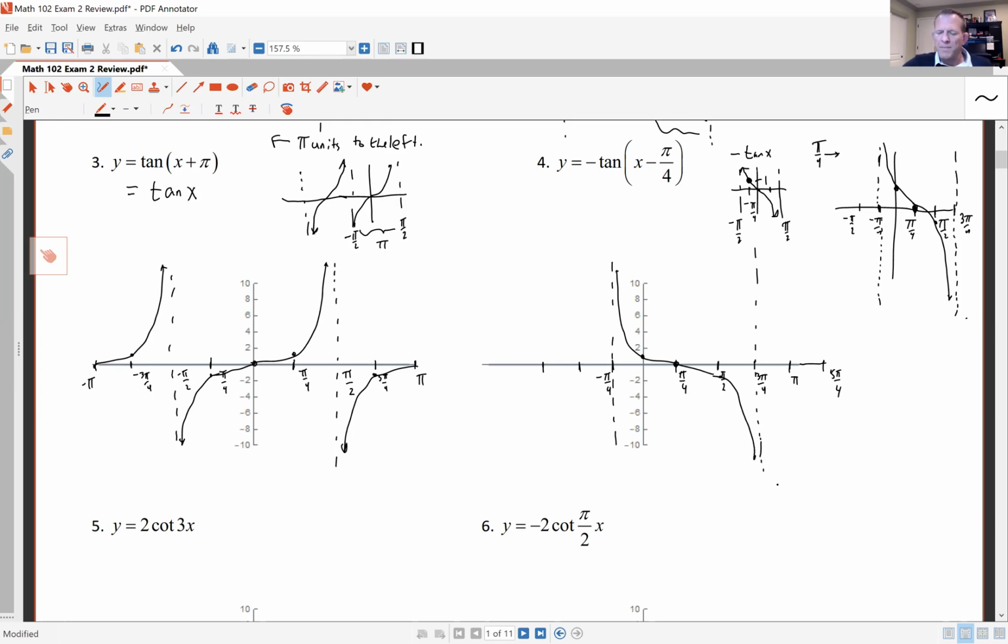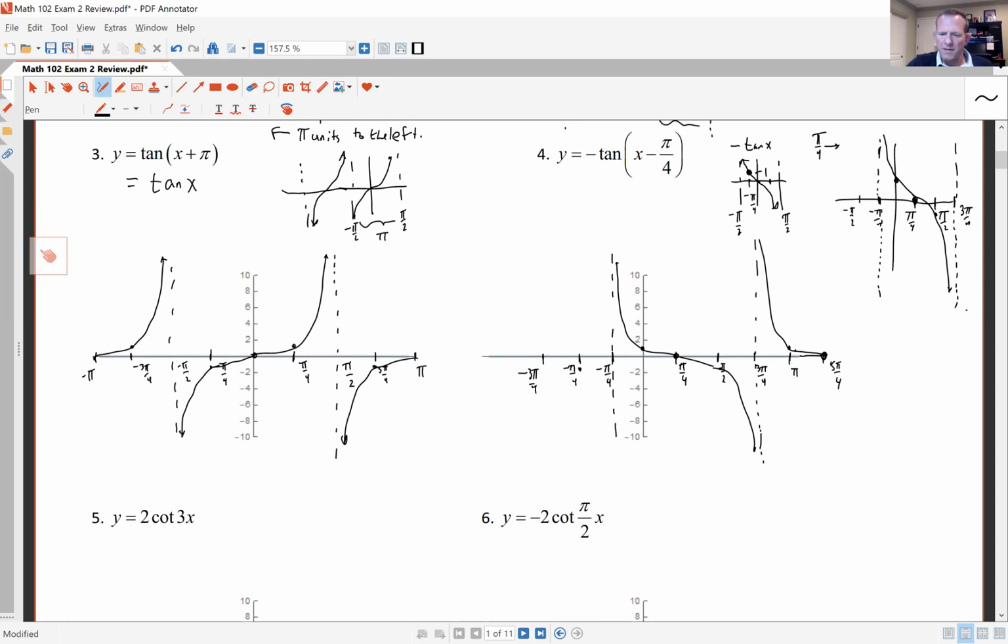Now we transfer that picture to get the other cycles. So over here is going to be the positive 1. At pi, we're at 1. At pi over 4, we're at 0. And over here is the negative side. This is 1 pi over 4, 2 pi over 4, and 3 pi over 4. And we have the negative side of the graph. And there's our 2 full periods of negative tangent x minus pi over 4.